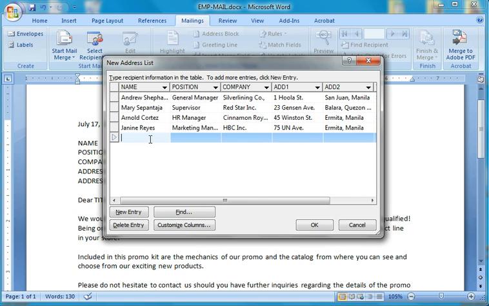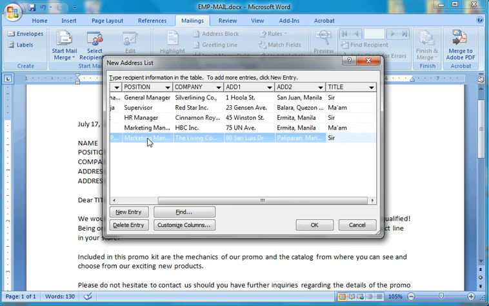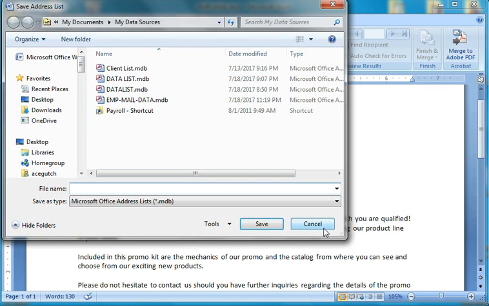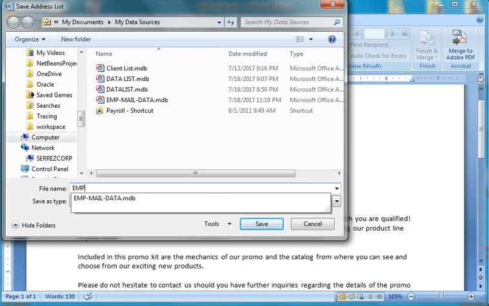And then we have Kenneth Della Pena, marketing manager, The Living Company, 80 San Luis Drive, Paliparan, Marikina, sir. So this is the last part that I'm going to input. I know I have like 8 people in my list, but just to be quicker again, I'm going to click on OK here to confirm this action, and I'm going to save it as emp data.